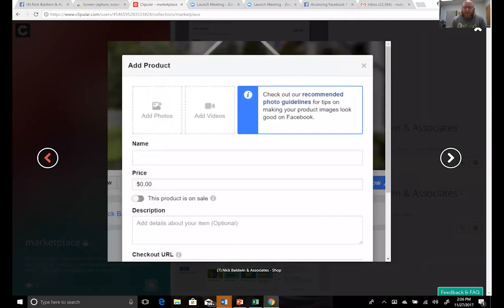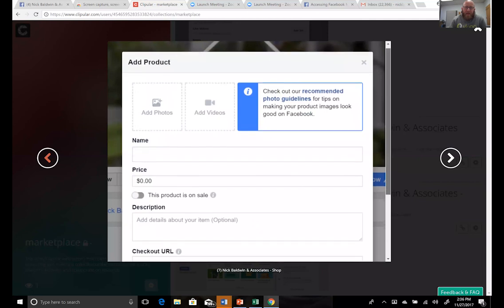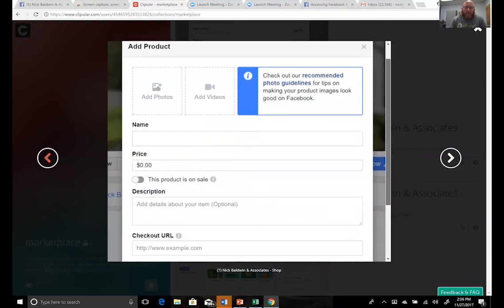And then after you press add your product, an add product window is going to pop up. You can add a video. You can add photos. The name of the product, I would recommend the address of the listing, and how much the listing is. What you don't want to do is mark your product on sale, because you're not selling things that you can technically put on sale, like 50% off or something.